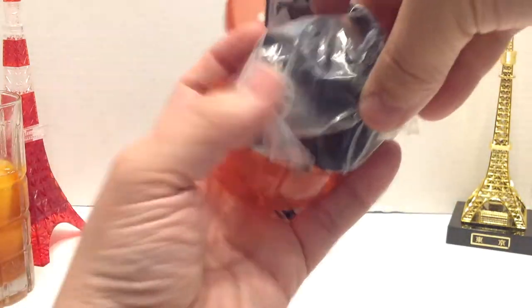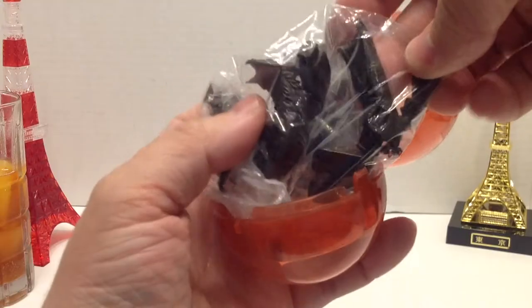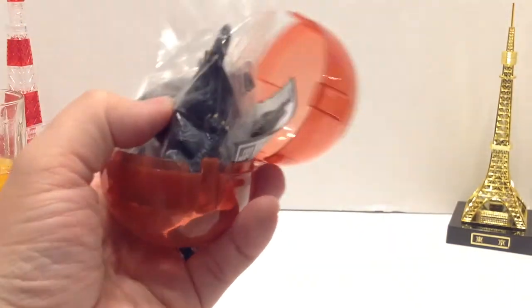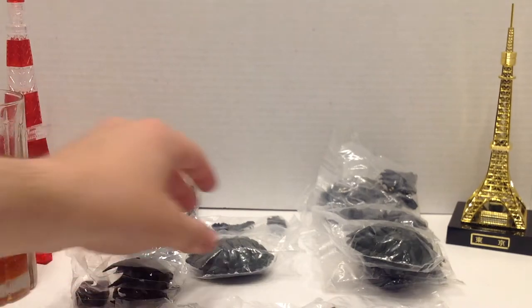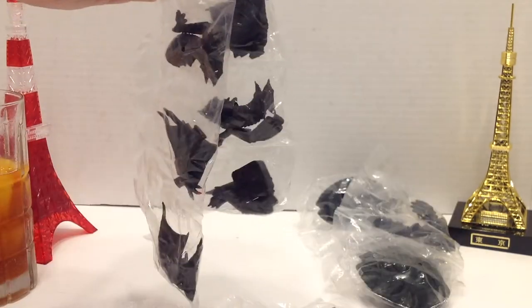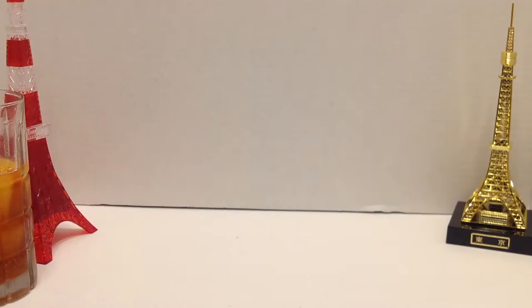Got another standing Gamera. Got another Gyaos, which one? Flying Gyaos. Got another Gyaos, this is standing. We've got another Gamera, standing Gamera. Okay, so the breakdown for this case, we have one single flying Gamera, two standing Gyaos, two flying Gyaos, and three standing Gamera. Not bad.